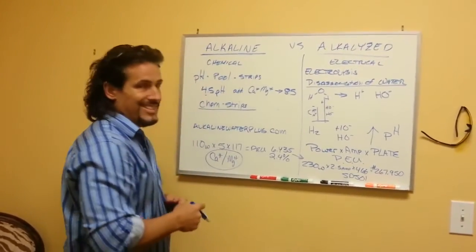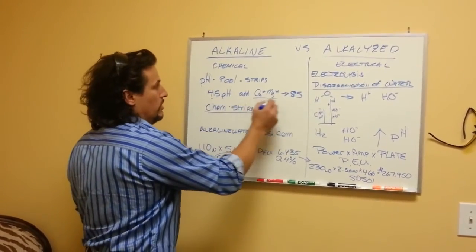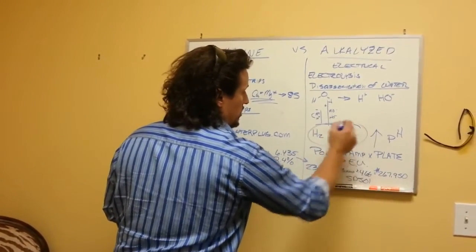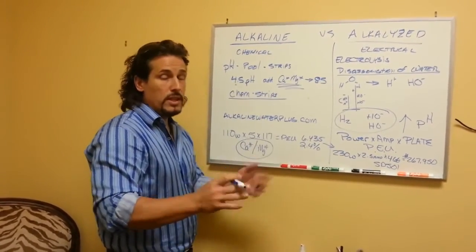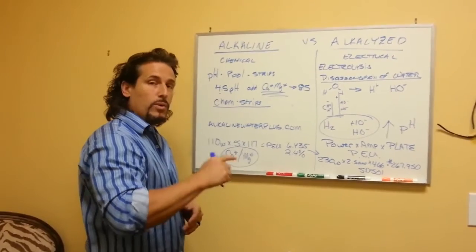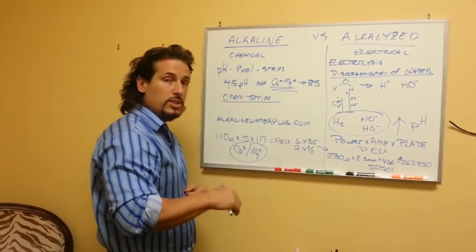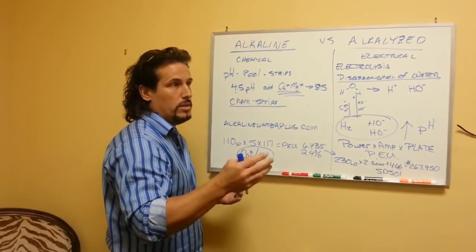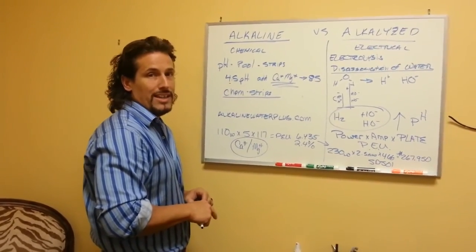Alkalized water, on the other hand, doesn't add any chemicals. It's not going to stress, for instance, the stomach when you drink it. The stomach is going to be looking for this to neutralize it. It is not looking for this right here. So as soon as this water is absorbed into the body, the charge is absorbed, your pH becomes essentially neutral. The hydroxyl ions will continue to go through the aquaporin, and that will flush out the toxins within the cell, so you'll get an alteration of the intracellular pH, which is removing cellular metabolic byproducts such as urea, ammonia, CO2, things like that. So that's the essential difference between alkaline and alkalized water.